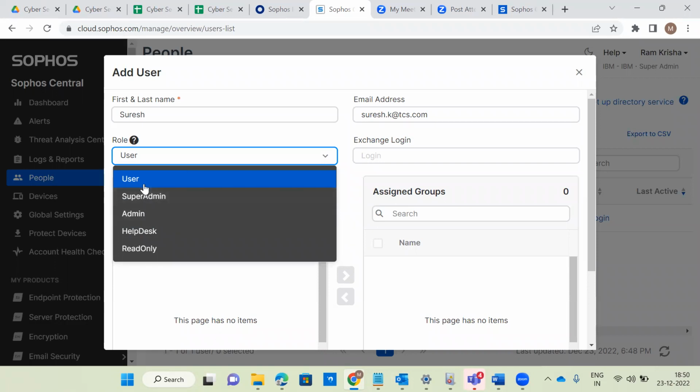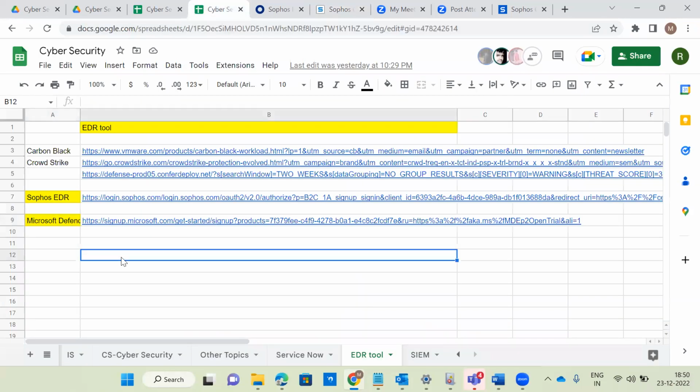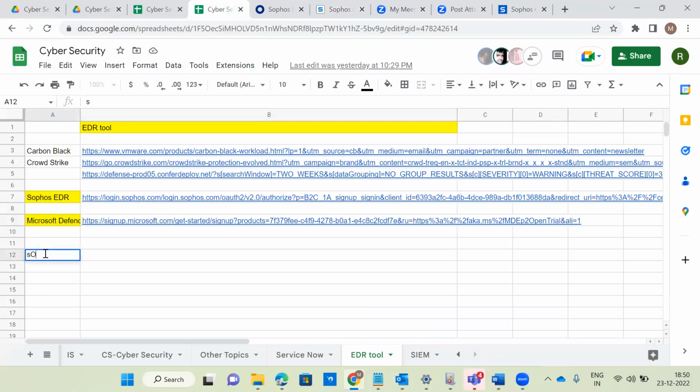One is user, one is super admin, one is admin, help desk, and read only. So what are the different types of Sophos EDR roles we have?